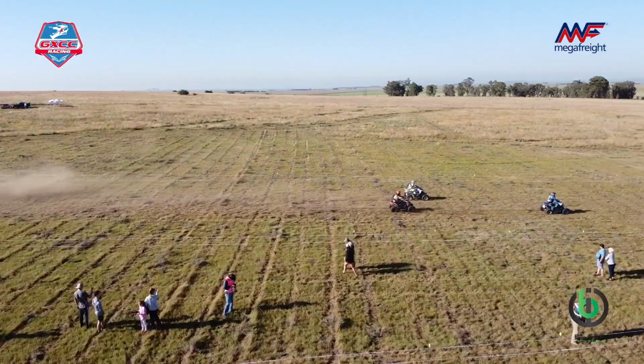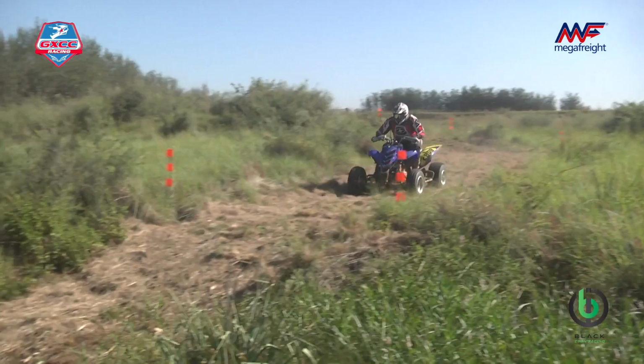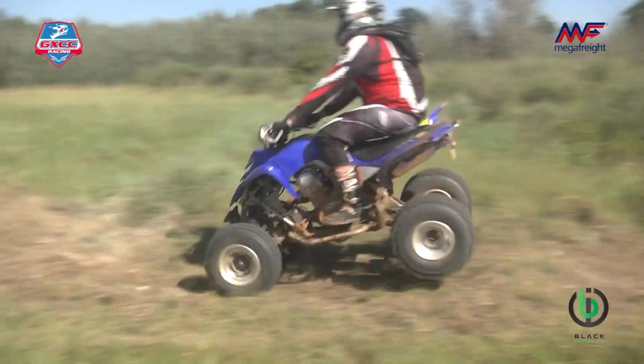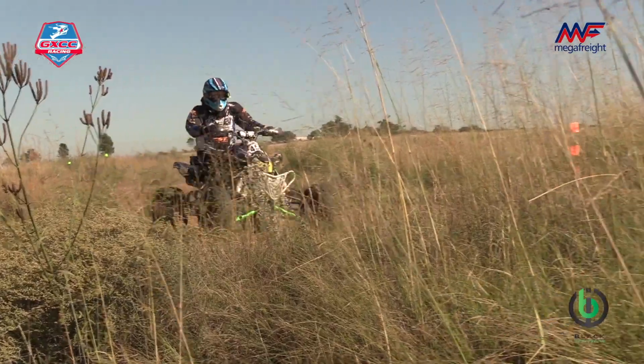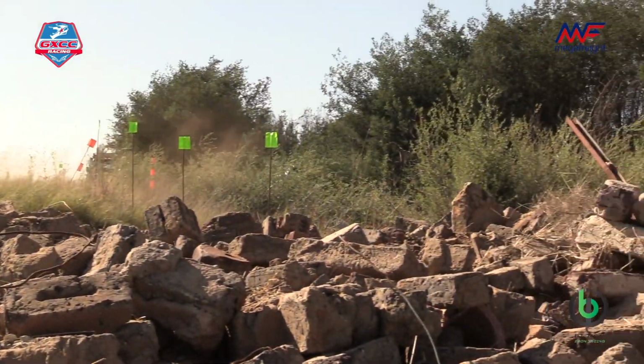Boyce was in the dust in the early stages of the race. Out there on course though, come the end of play, Chris Lessing did a good enough job to walk away with a number 9 spot as he tried to close down on the gap to William Wilson. These guys were dicing it out for 8 and 9 the whole way through the day.